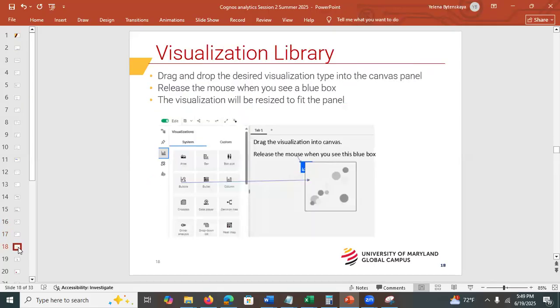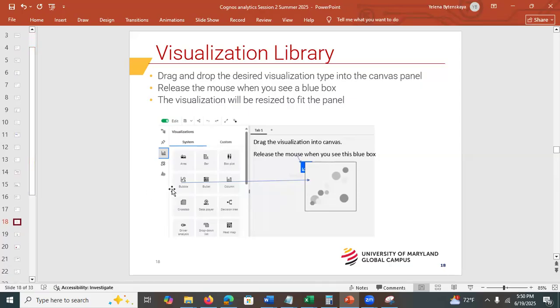All right, and this is how to use the visualization library. You pick the visualization that you like and you drag and drop. And that will add that visualization. But remember, you have to specify the columns. Remember that the section where you specify the columns, some data slots, they have asterisk. It means that you must provide the field. You must provide something or you're not going to see visualization, remember?